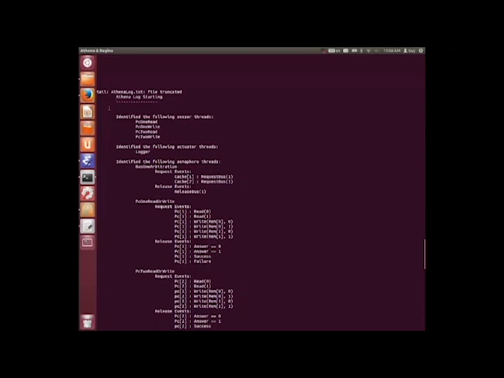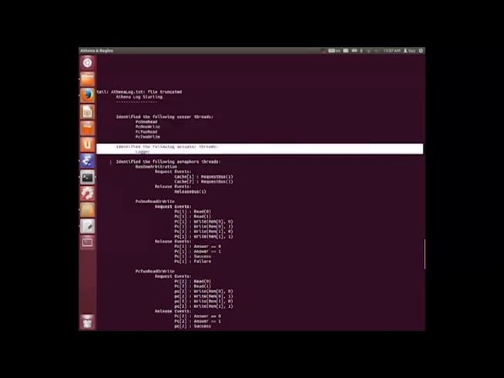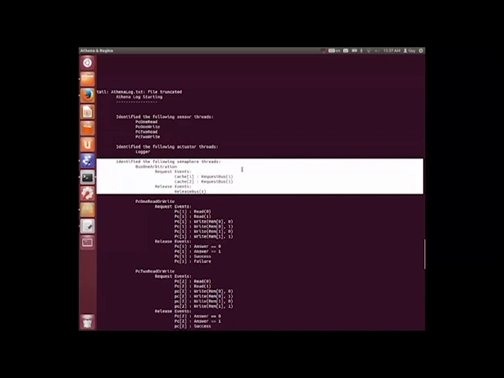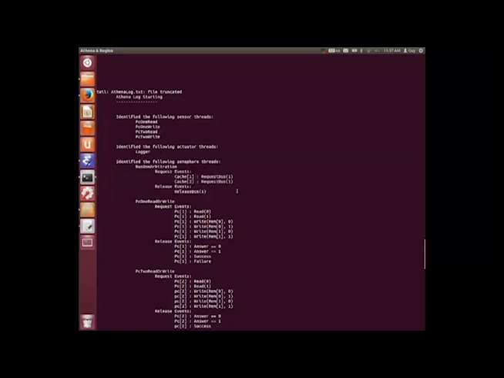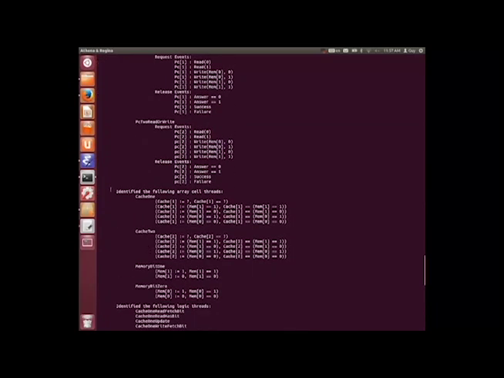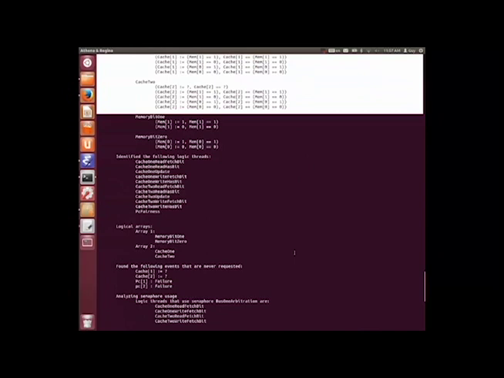So the first information that we see in the log is a characterization of certain design patterns that are identified in the code, even if the programmer did not have this in mind. And this actually happened to us more than once, that we were, without knowing, actually implementing a certain design pattern. So you can see here various sensor threads that are identified, actuator threads, semaphore threads, and threads that use them. I'm not going into any of these details, but you can look more at the actual code that's available online. We recognize certain array cells. This is actually some sort of shared memory implementation, also a design pattern, etc.